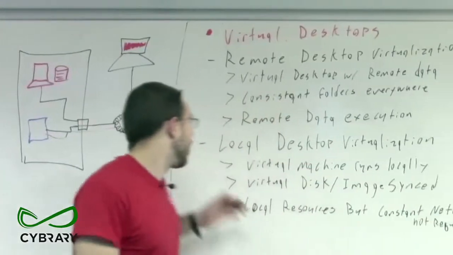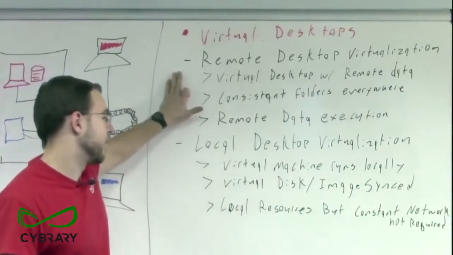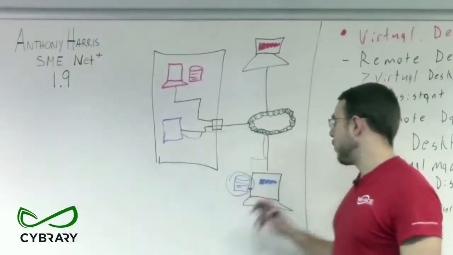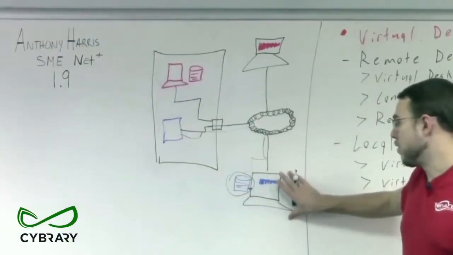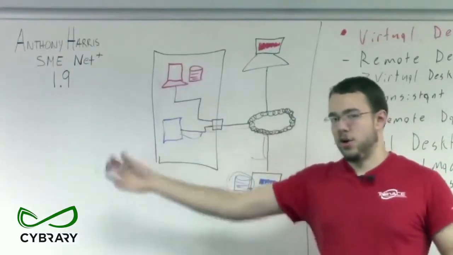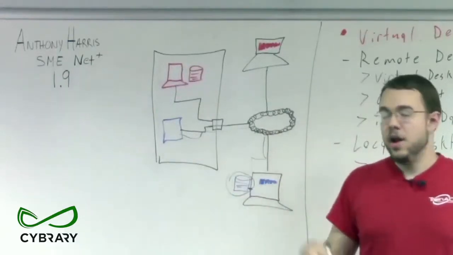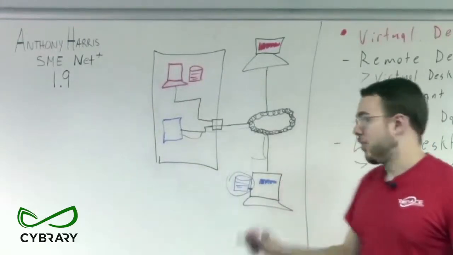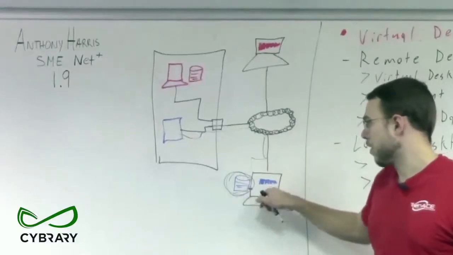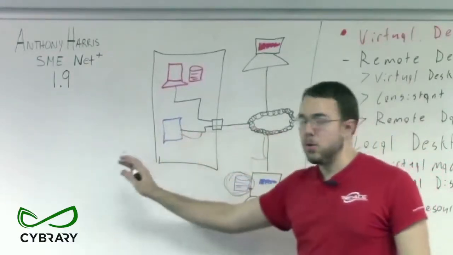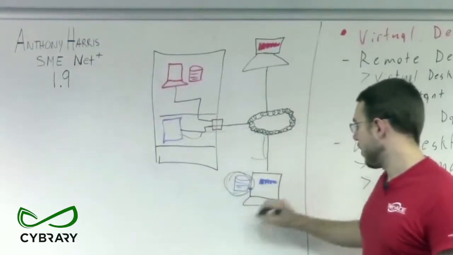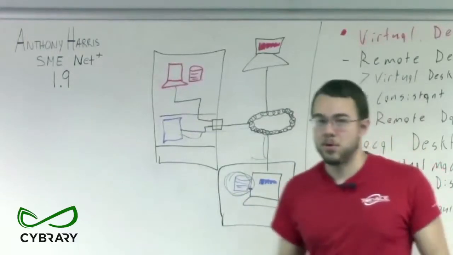Now, the main difference between our local desktop virtualization and our remote desktop virtualization comes in where we're using our local resources. So if we were to launch an application on our local computer here, such as our graphical editor or our design editor, we're going to be using our local resources. So our computer is going to have the data on its physical computer, and rather than executing that data remotely and utilizing the server's resources in order to run that program, it's going to be using our computer's resources in order to run that program.